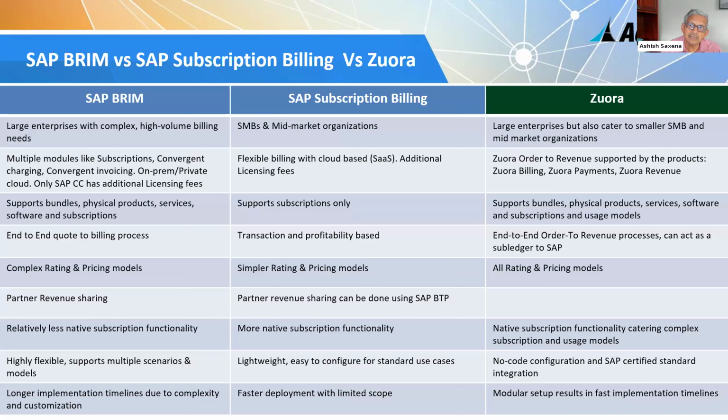The other key thing is that you need to define the end-to-end process, because there are multiple things starting from a quote or an opportunity, ending up in a revenue recognition or payments, etc. So there are multiple steps and multiple departments involved. So end-to-end processes need to be defined, whether you're doing a greenfield, and if you're doing a brownfield, then you have to update the processes as well.